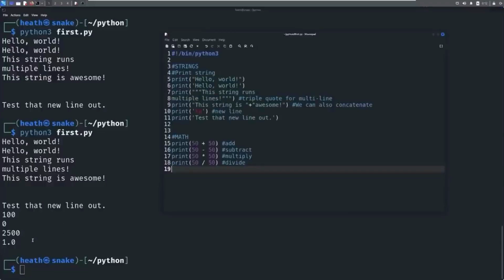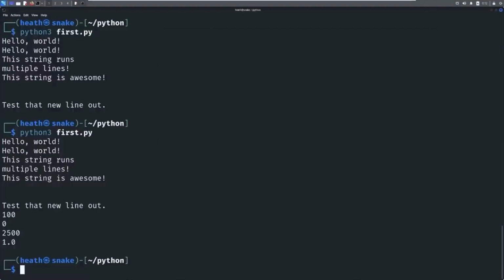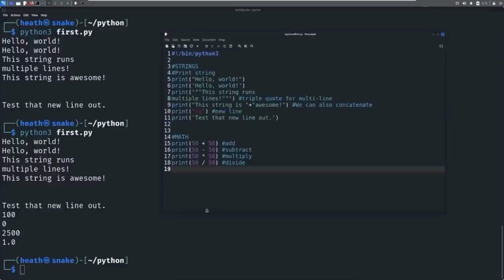So this 1.0 is a little bit different. This is what's known as a float. Everything else that has come out so far is just an integer. And we'll talk a little bit about that here in just a few minutes, but know that integers are on the left-hand side. And if we don't have a decimal point here, we're looking at integers. And on the right-hand side, when we see anything on the right-hand side of the decimal, we're looking at what is called a float. And that becomes very important depending on when we need it. For now, we're going to keep worrying about math. We'll get into integers and floats in just a little bit.